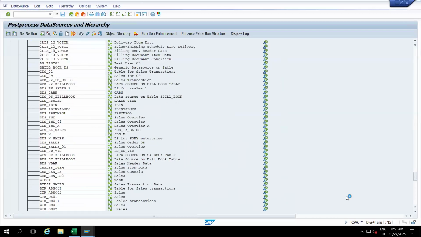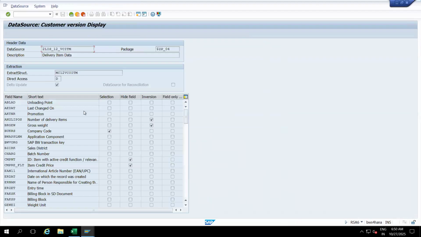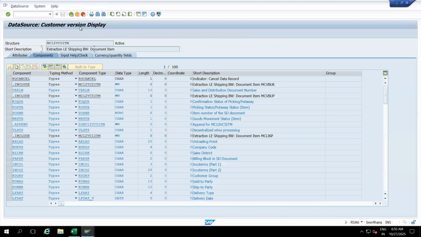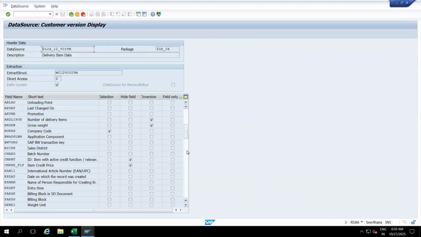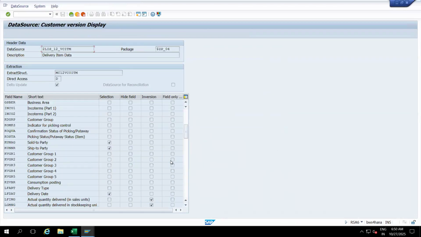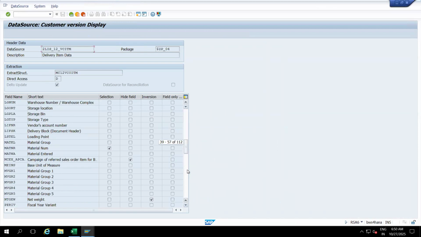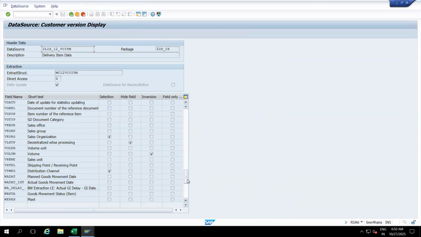Now you can see at RSA6 level whether the data source is enhanced or not. If the last field has a tick mark, that means they have enhanced the field. If you see the last field with a checkbox, if the last field is only a custom exit field.